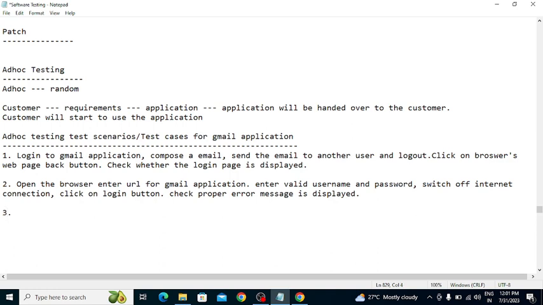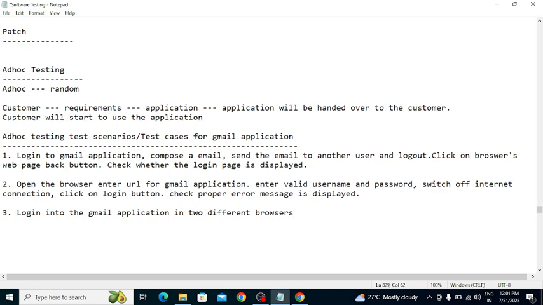Next. Okay, here you notice. Log into the Gmail application in two different browsers.